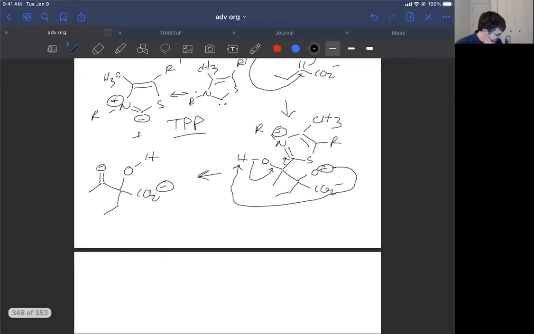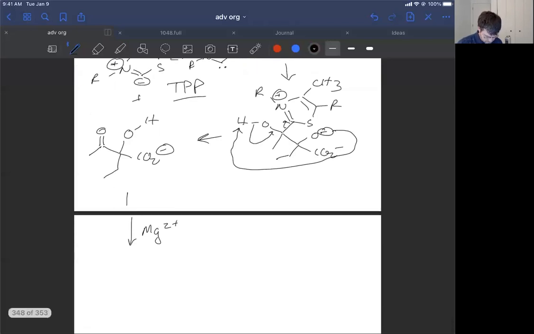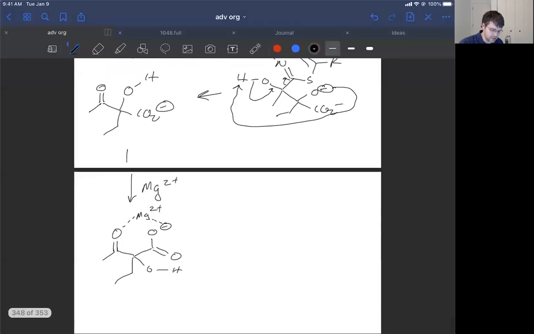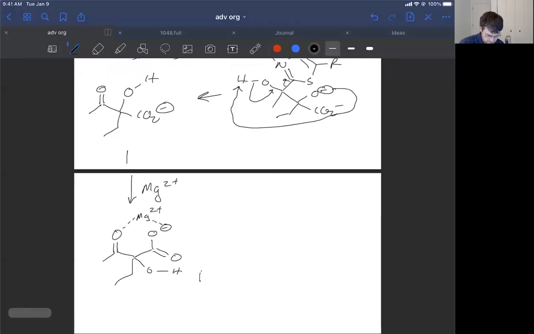Okay, so what are we going to do with this molecule? It's starting to look like our molecule of interest a little bit, but not quite. Well, what we have to do at this point is we're going to react this with an enzyme that uses the magnesium 2+ cofactor. We're going to build this complex where the carboxylate oxygen and the keto oxygen coordinate to the magnesium 2+ center. And then we've got an OH. And the book doesn't specify stereochemistry here. I would guess that the TPP reaction is stereospecific. But here's what we're going to do.